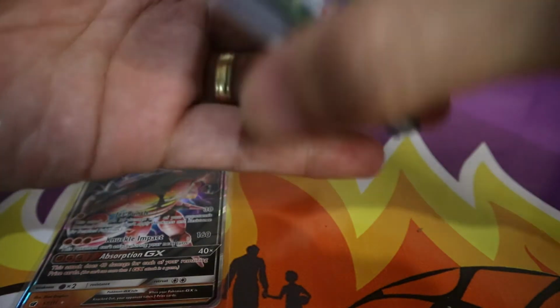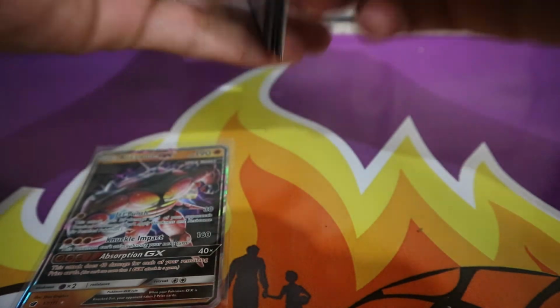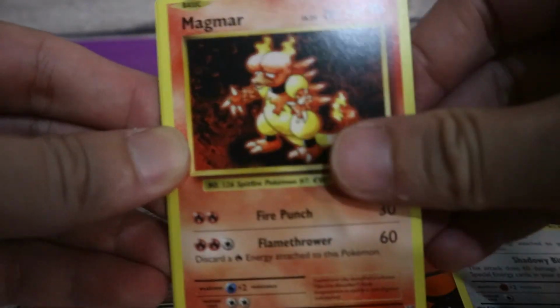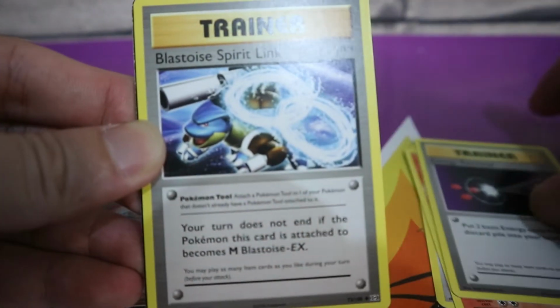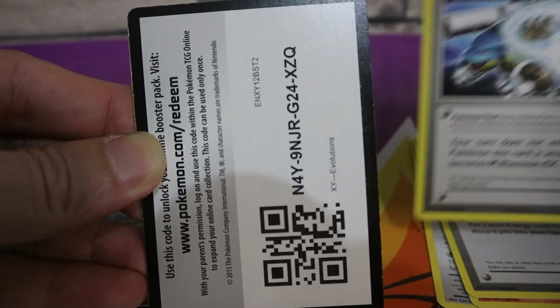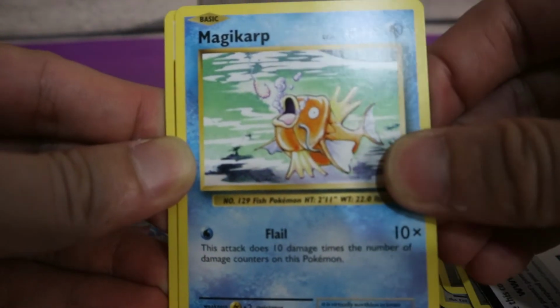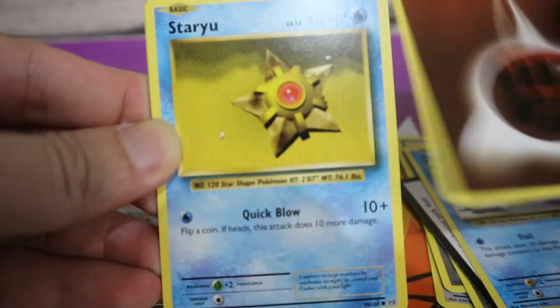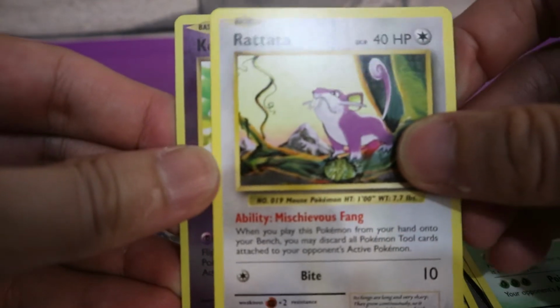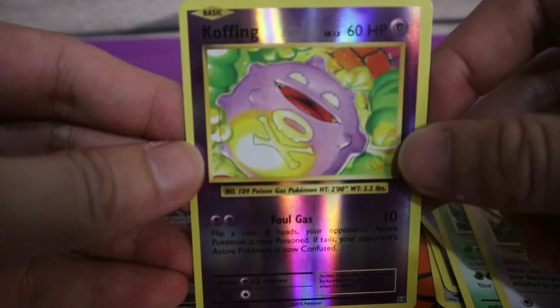So mine is the Evolutions. Okay. Like this. What are we gonna get here? We'll see. I hope you should not get a holo. Okay, so let's see. First card is Raticate, Magmar, Energy Retrieval, Blastoise Spirit Link, Energy. And a code card. Magikarp. Fighting. Staryu, Tangela, Rattata, and Koffing. Oh man, you win!